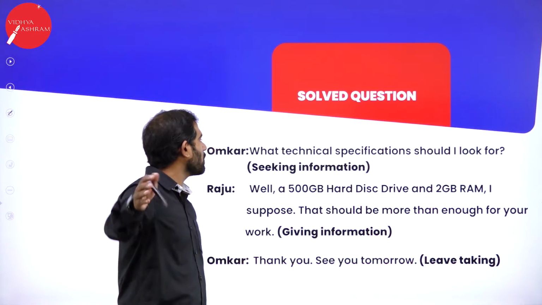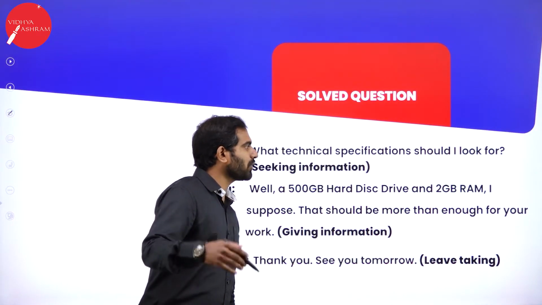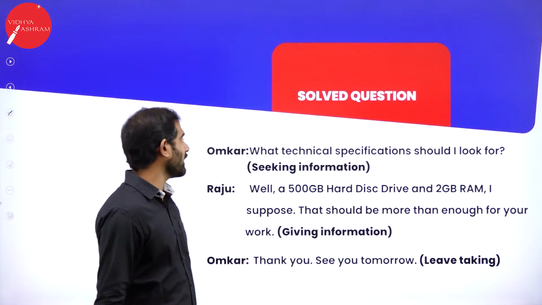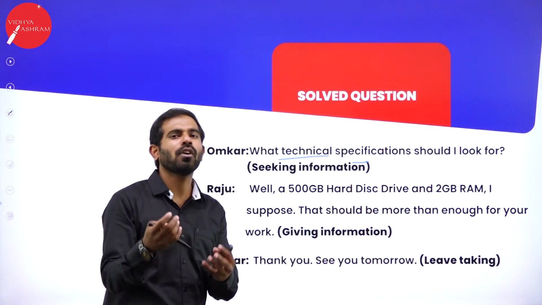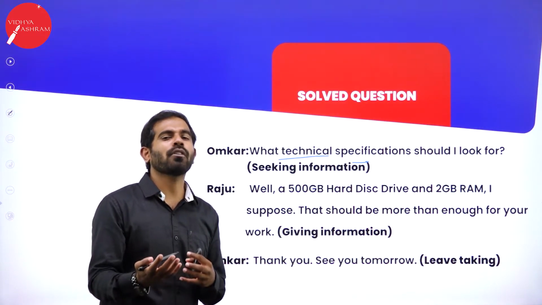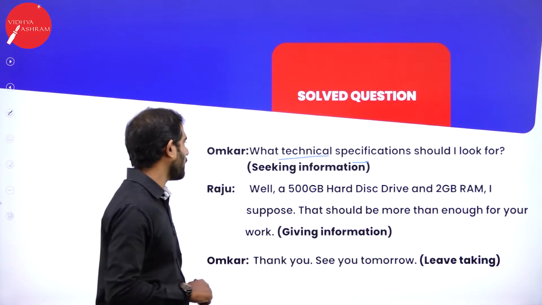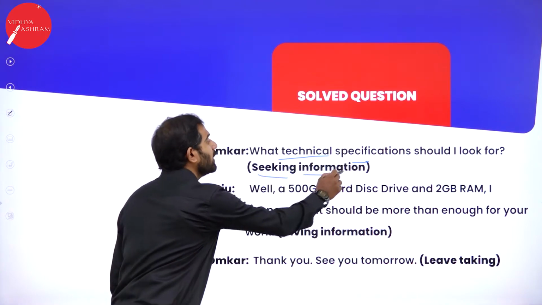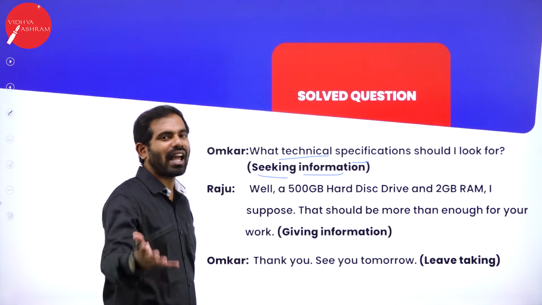Now let us see how the conversation moves on. Omkar says, what technical specifications should I look for? He is inquiring again, what technical specifications? What is the minimum configuration? We call it configuration for the computer. What is the minimum configuration I need to have if my PC should work faster? Now what is he doing here? He is seeking information.